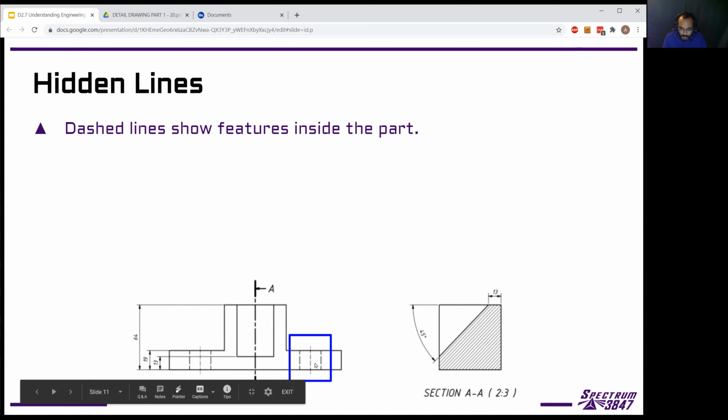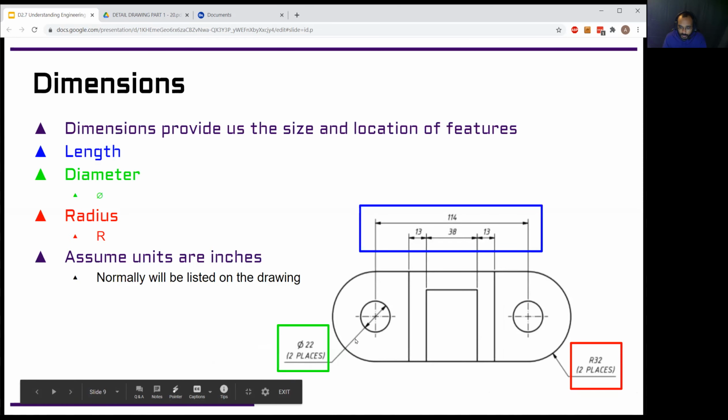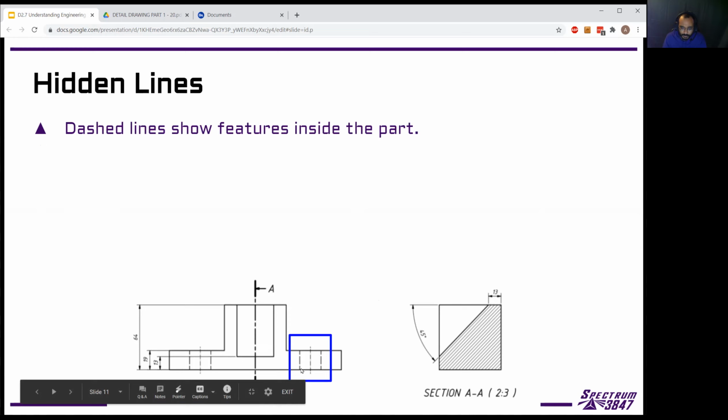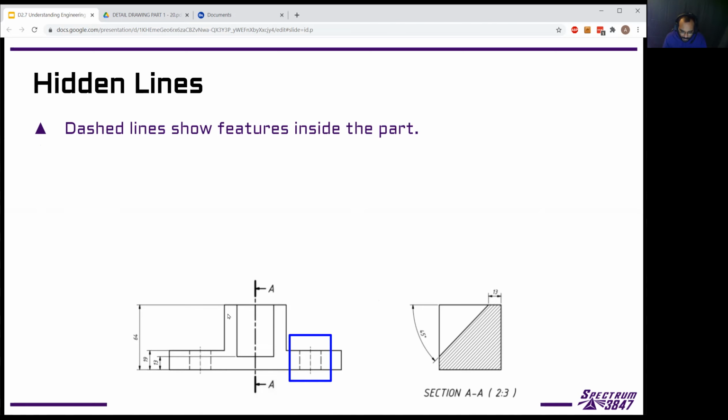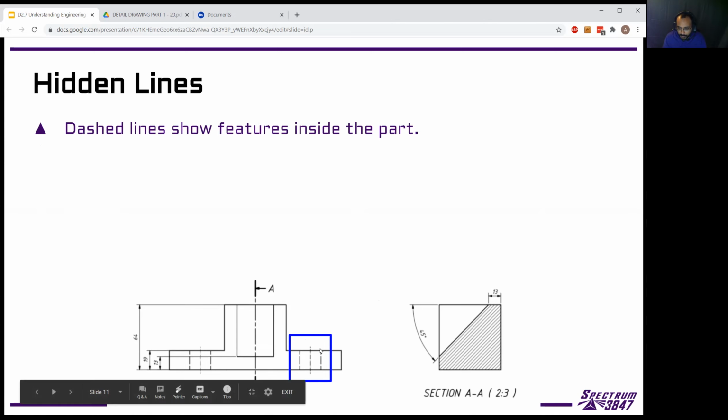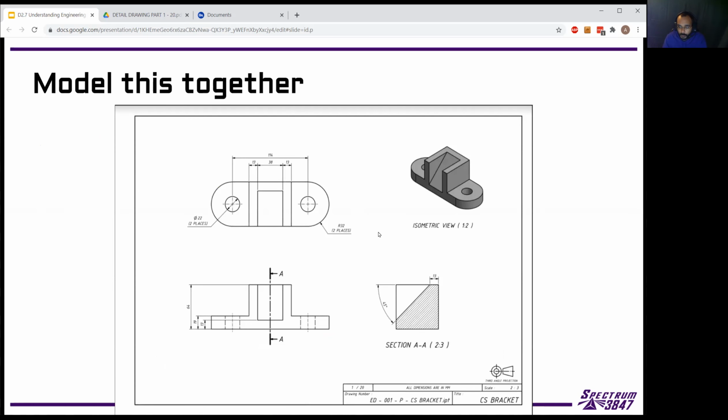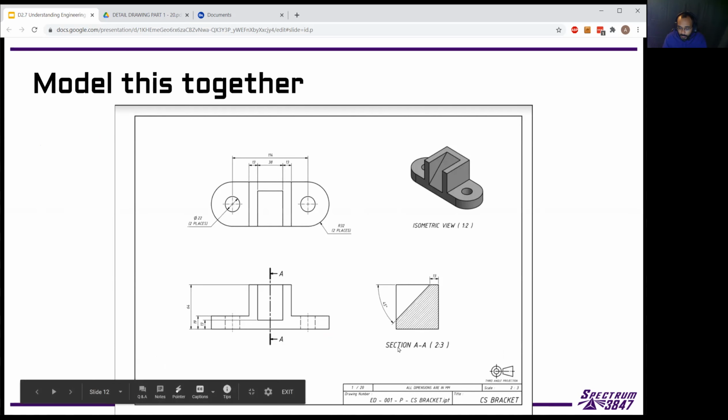In general, we try to avoid dimensioning to those parts. You wouldn't want to call out the diameter here based on the width of these two hidden lines. You would definitely want to do it here like it's done to show the diameter when it's on an actual viewed line. But the hidden lines are very useful for times where we're trying to provide more information about the part, so you have a better idea of what it actually looks like, and when you're recreating it in your head and in the model, you're able to do so a little bit better. Okay, so we're going to make this part together in Onshape.